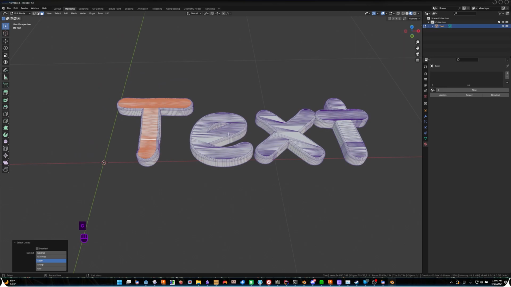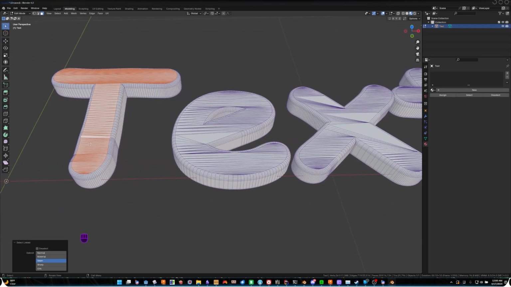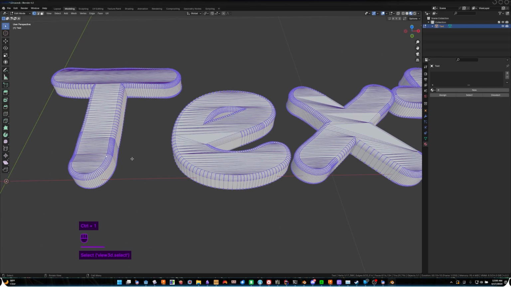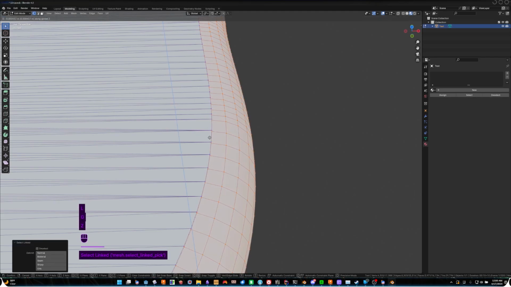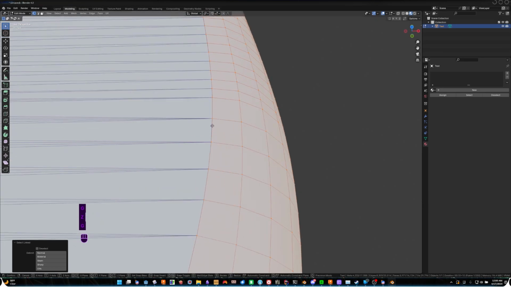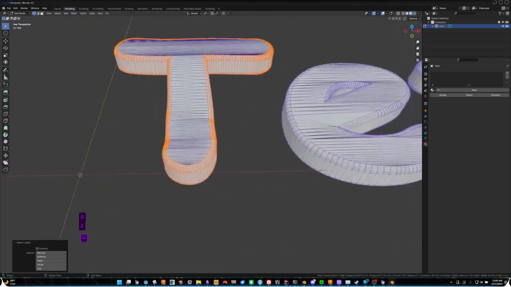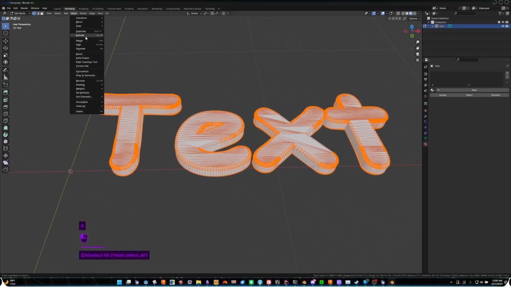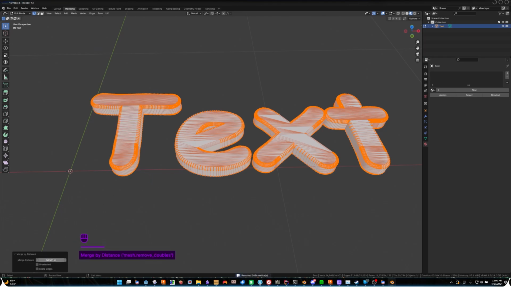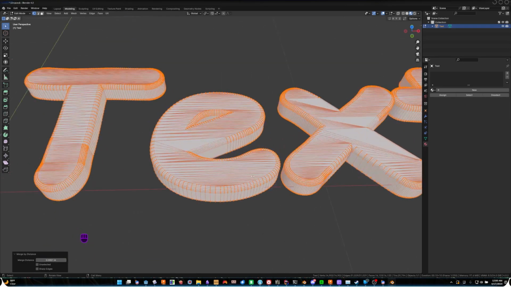What I want to do, because I know that if I look really closely at the vertexes, I can see that they're actually paired up. They're lined up alongside each other. And I'm not sure why this operation works this way, but you can see the vertex there. It's actually lined up to its partner very closely. That's great, because if I come up here to, well, I'm going to select everything first. If I come up here to Mesh, Clean Up, Merge by Distance, even if the distance is very, very, very tiny, it's still merged 2,000 plus vertexes.